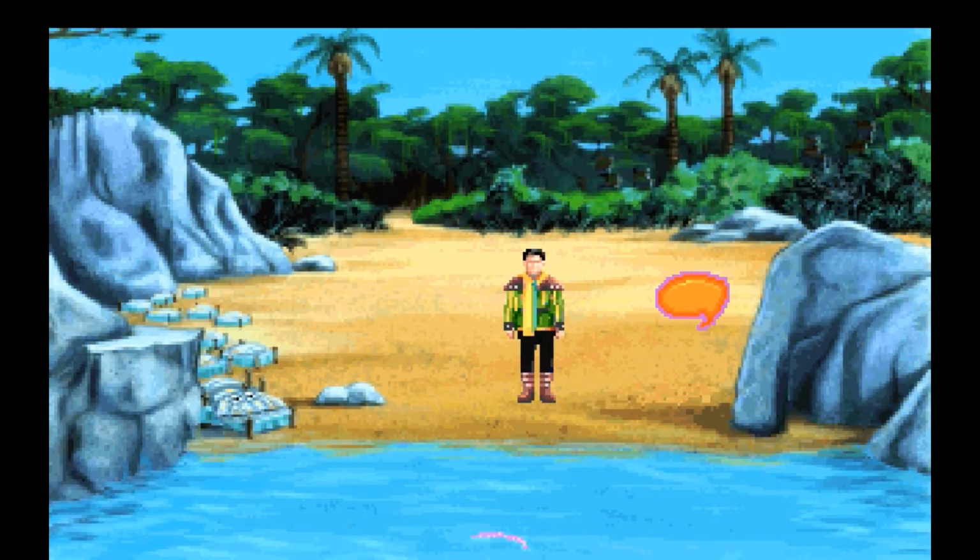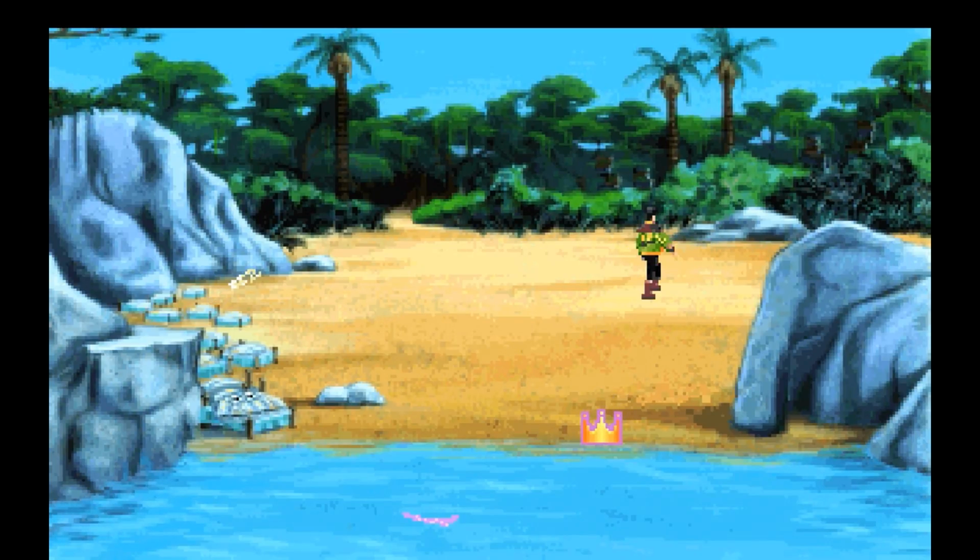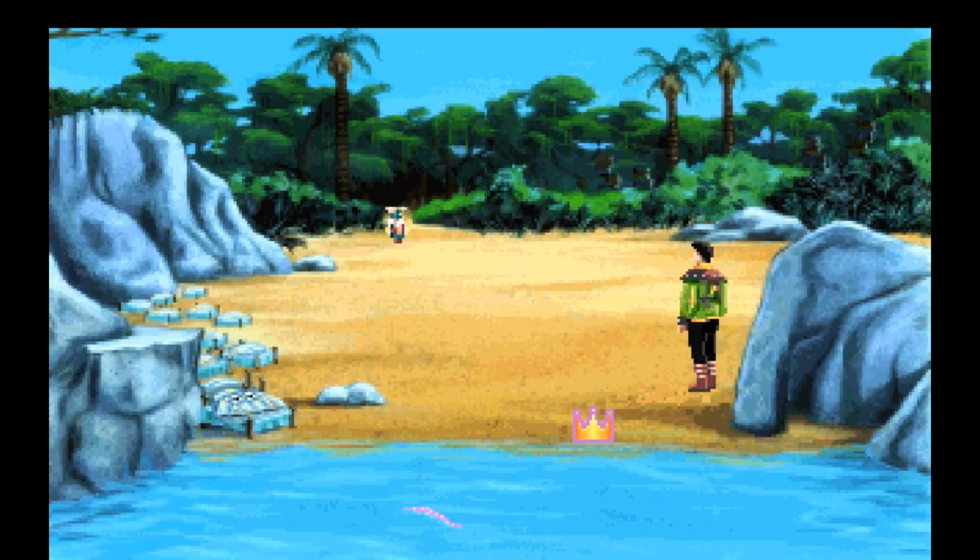Okay. The 5 senses can be fooled. There's nothing to do there. I gotta trigger this. Alexander hears someone coming. The most annoying puzzle of all.